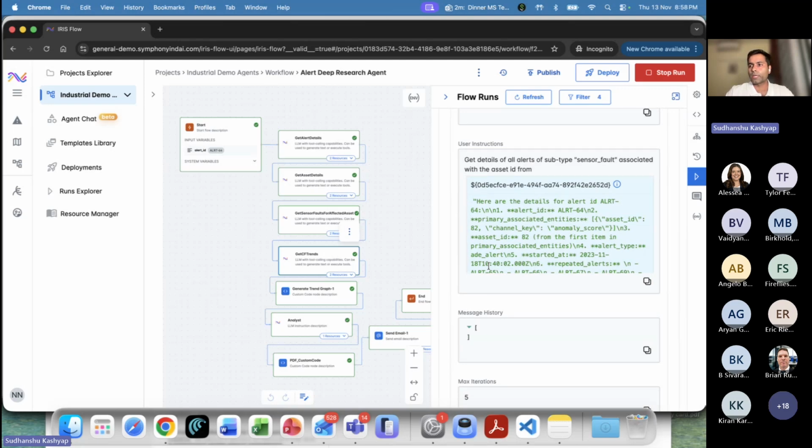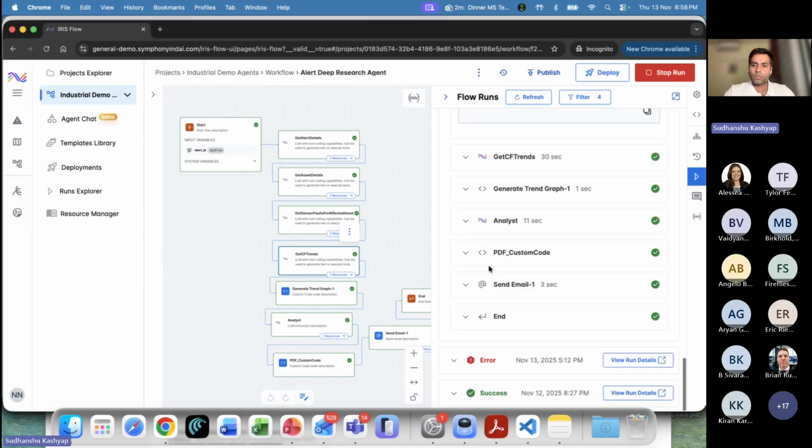So it gives full traceability of how these agents are working. So it's not a black box. Unlike other tools, where you see that an agent is doing something but you don't know what it is doing, here we provide full traceability. At every step you can see what the agent is doing, how it's fetching information, how it's constructing information, and then giving you the results. So that's the true beauty of this. It's not a complete black box. You are doing everything without code, but also you are in control of what is happening here.